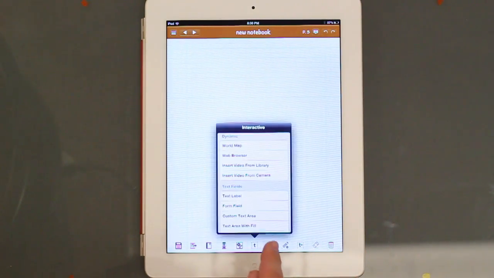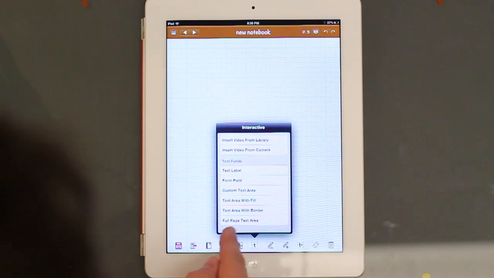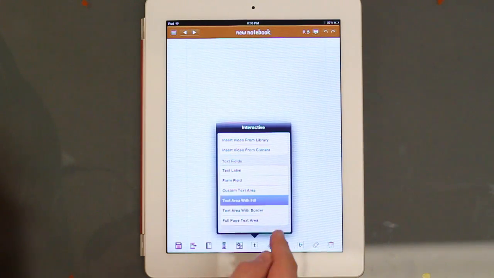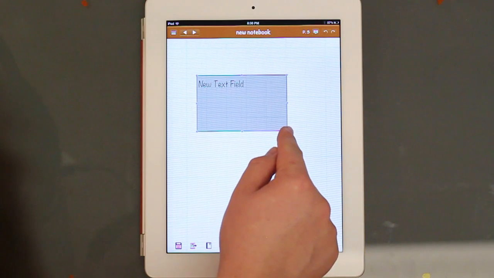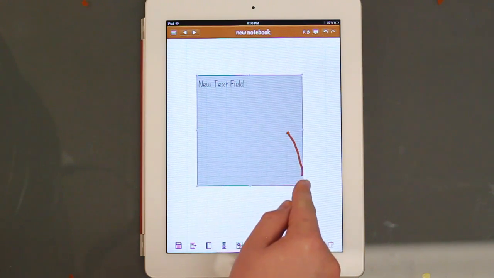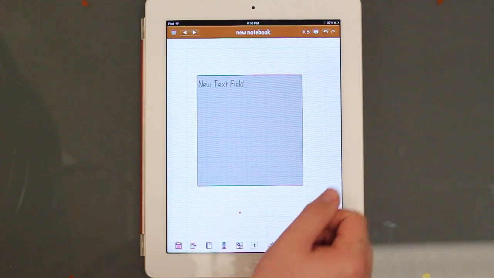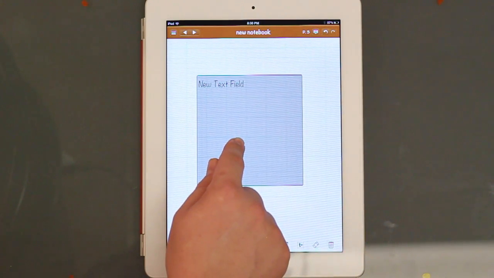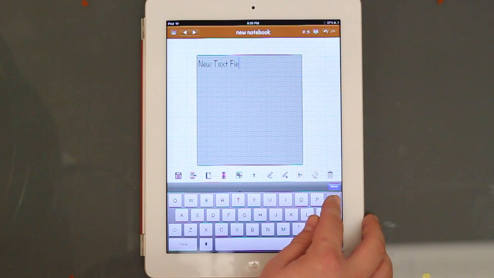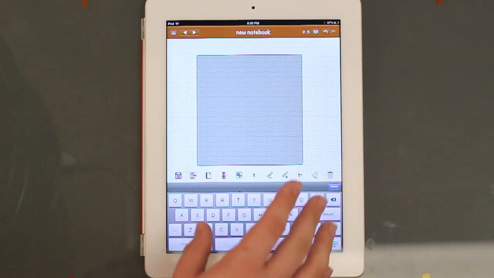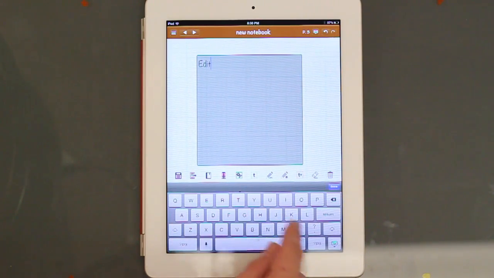And as you can see, he did change the page type. So now we're on engineering paper. My favorite type of paper. I'm going to do one with fill so you can kind of see where it is. So I'm going to grab this. I can, of course, hit the undo button, just as always, to undo that small mistake. And I can touch and hold, and I can simply start editing. So no more trying to click the edit button or anything of that nature.